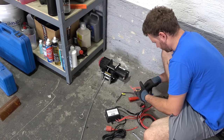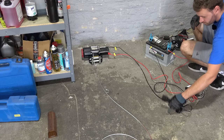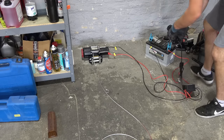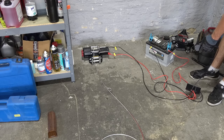I have to figure out all of this. To motor, to battery. Where's the plus? This is the plus. Is that all there is to it? Does it work? Oh yeah, it's not. I gotta lock it. There we go. In. Yes!